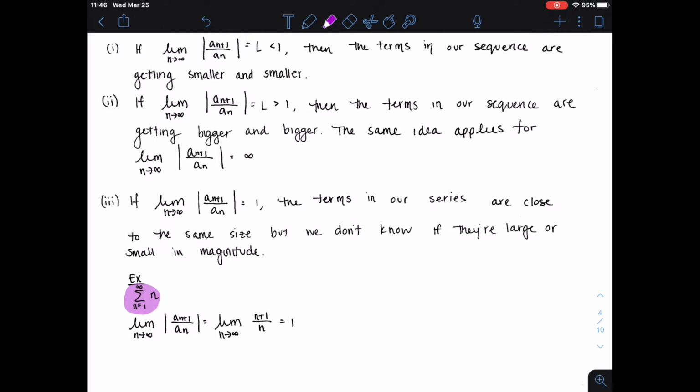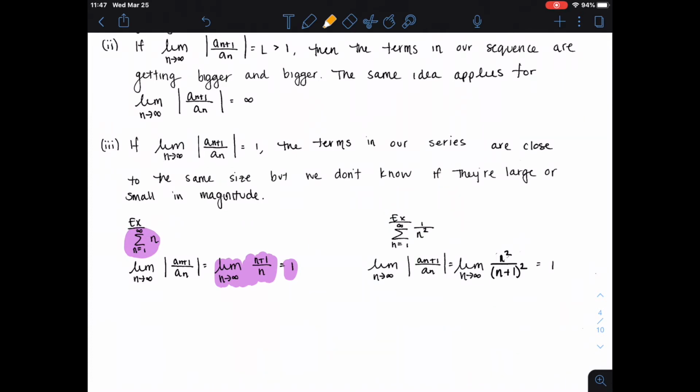If you try to apply the ratio test, you get the limit as n goes to infinity of n plus 1 over n, which is 1. So this one's clearly divergent. So if we go ahead and look at a different p-series, which you know is convergent, so the value of p is 2, which is bigger than 1, this limit still goes to 1. So in one instance, we have convergence over here, but the ratio test fails.